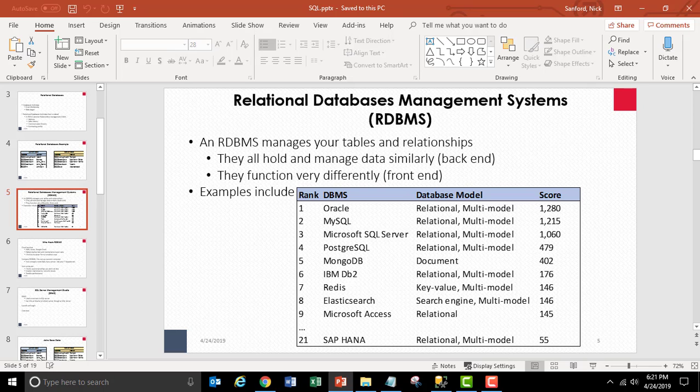MySQL is free, and so people like to use that a lot. SQL Server is a lesser cost. It's a little bit complicated how much it costs, but it's lesser. Well, on the other hand, it's not going to run your business. And then after that, you have the dominant players who have the resources to build up their software, then you have the small players. So that's why there's a huge drop.